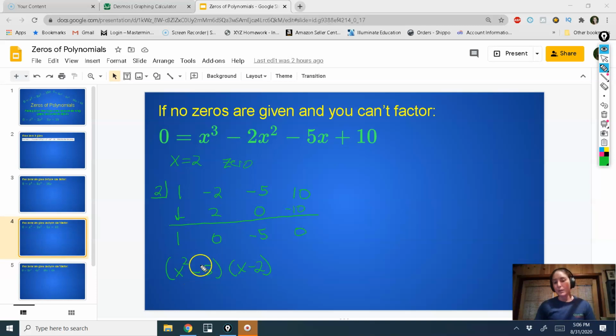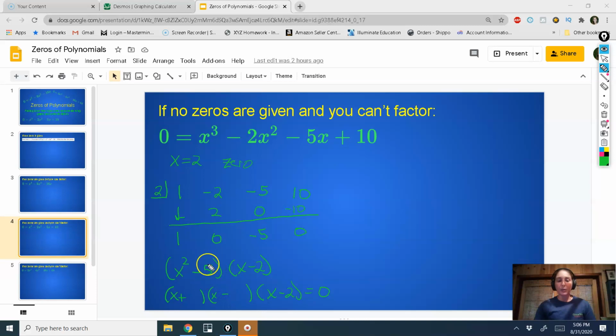I'm going to use difference of squares even though 5 isn't a square. So I'm going to use the difference of squares formula like so. Because x squared is a square, I'm going to kind of force this. We know our last factor is x minus 2. All of this equals 0. So the square root of the first term is x. We know we throw a plus minus in.